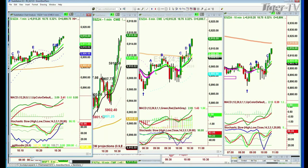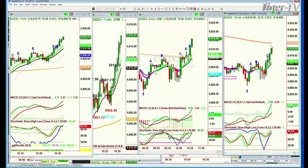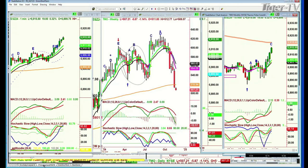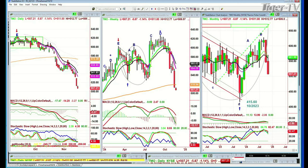So another question came in. Why was I still looking positively at the market when there are a lot of signals suggesting this could be not just a top, but a very serious top, especially if the United States goes all out with Ukraine at this particular junction and with the presidential change.